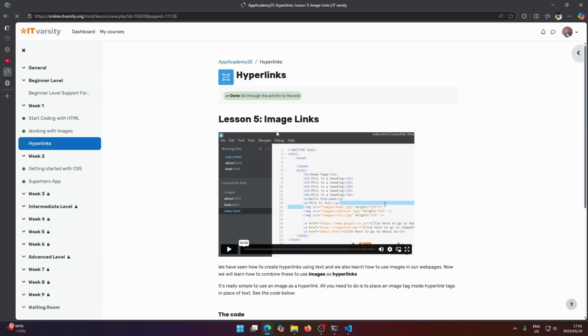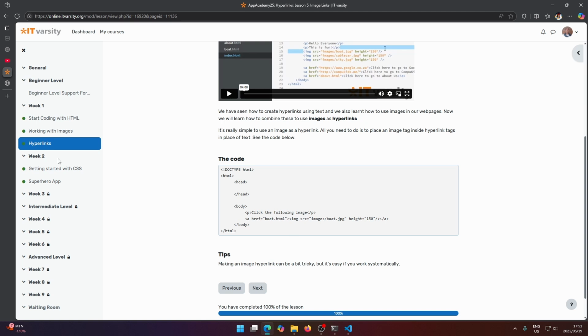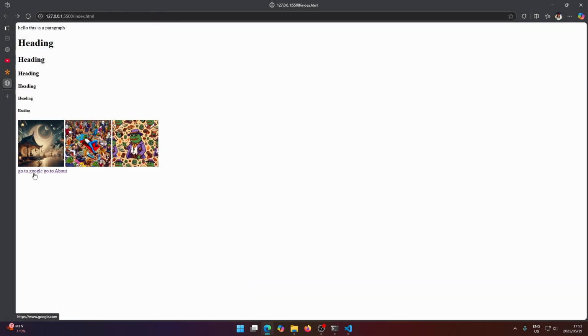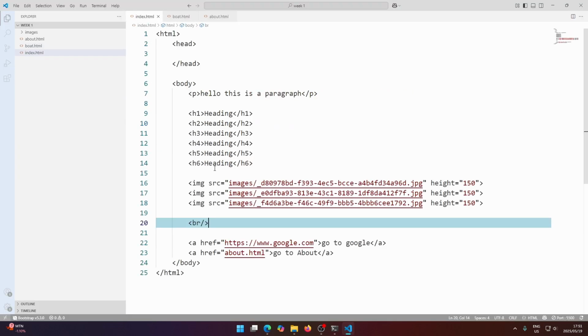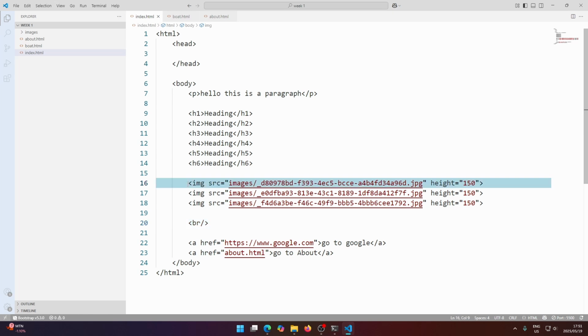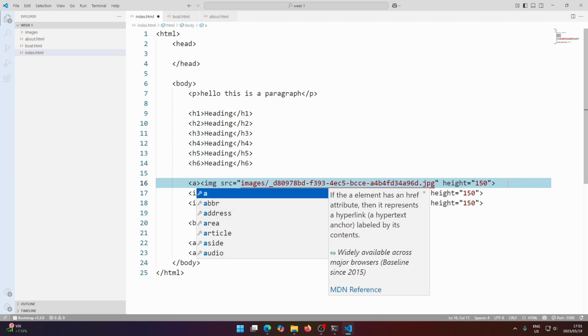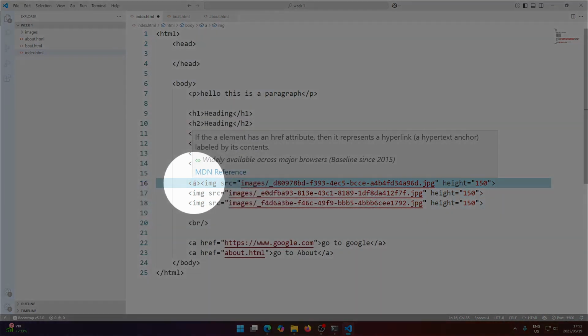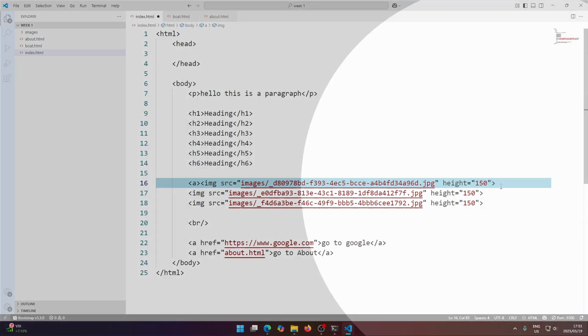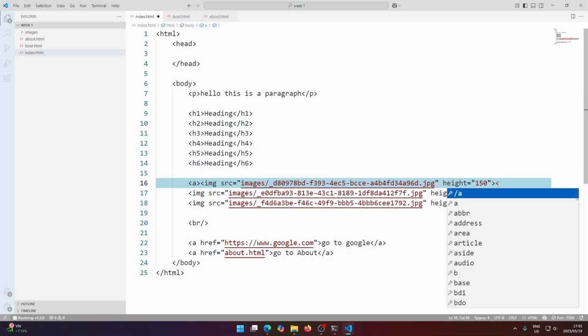So I want to click next. Now we want to link the image to the image file. What I mean by that is we don't want to create a link down here. We want to use one of the images as a link. So to do that, we just need to surround one of those images in a tag. So to do this, I'm going to click at the beginning here, and I'm going to open up new angle brackets like this. And inside of it, I'm just going to put the a tag here. And then at the end here where the image ends, I'm going to close that a tag, so with the / here.